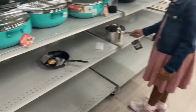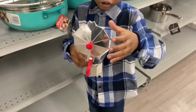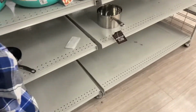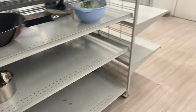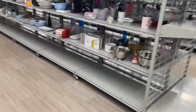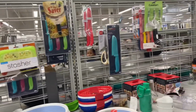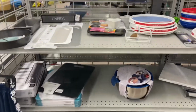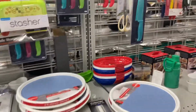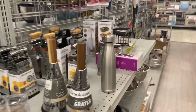We're going to push the basket. Oh, look at these. These are pretty. I like the color. Look at these. Yeah, I see. So let's come to this side. Y'all know I have so many cooking boards. I don't think I need any more of those right now. But never have enough knives.